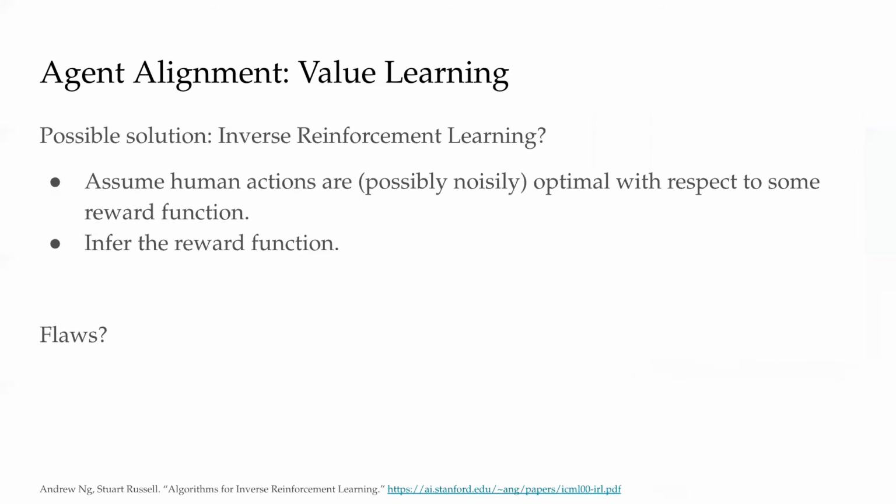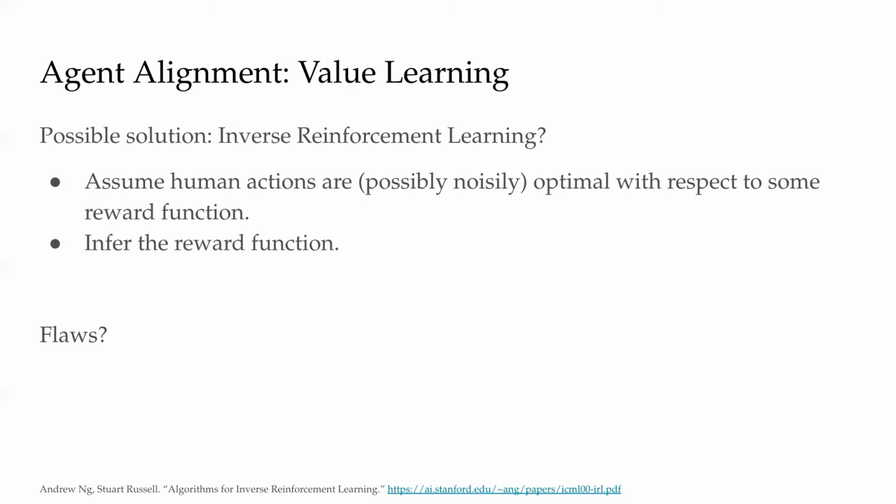One approach is inverse reinforcement learning. We take some human trajectories, some examples of humans performing tasks, and we assume these humans are noisily optimal with respect to the reward function they truly care about. And then we infer the reward function. We just go backwards through the trajectory, assume the rewards are allocated to human actions in some way, and infer the reward function. The natural next step to get an agent is that you then train an agent on the reward function. So that's inverse reinforcement learning. It's relatively straightforward as a method, and seems like it does the right thing. You learn a reward function and then you optimize it.